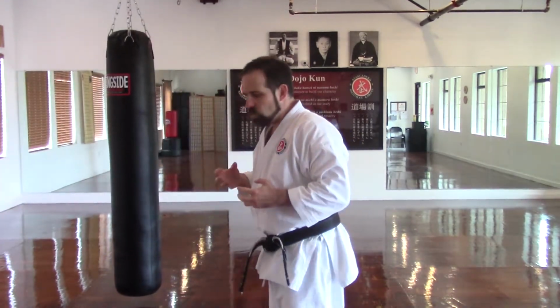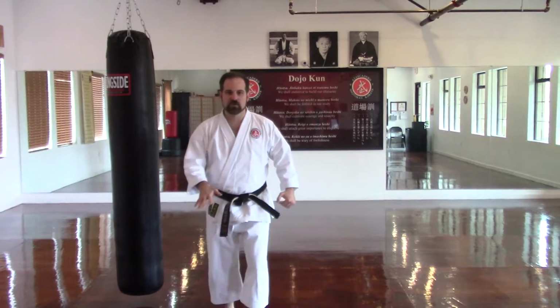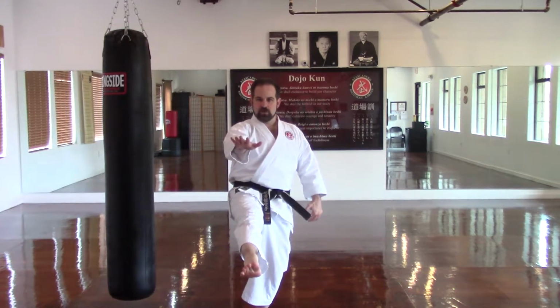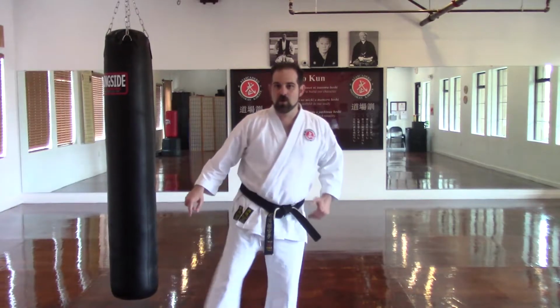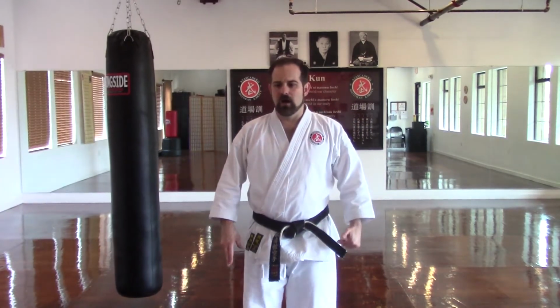So with all these kicks, pull the toes up. So make sure when your feet here, your feet are here, pull the toes back. And on the front kick, you're going to push the ball forward, but still pull the toes back. On side kick, same thing. You're going to pull the toes back, and you're really driving with the knife edge heel of the kick here. Okay? We'll go over the other foot positions as we kick.